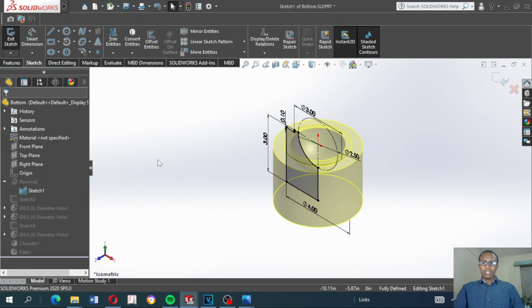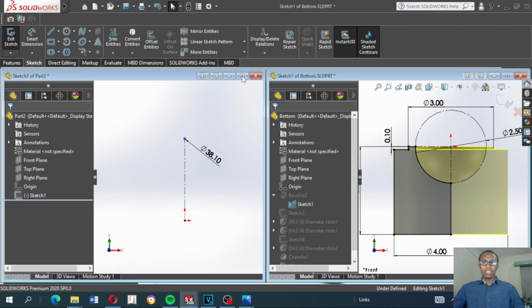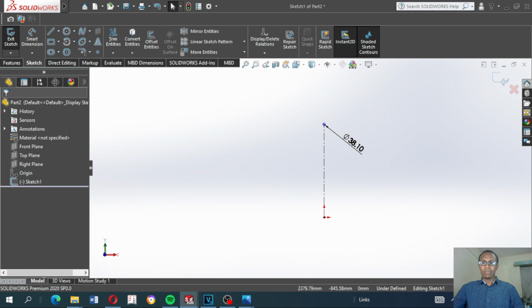In order for you to get a good view, so that your view can be perpendicular to the screen, we'll press Control 8. So as you can see, now we have the dimensions. You can see our units are in inches, and our height is 3 inches, diameter is 4 inches, and our sphere will be 2.5 inches. So we'll replicate all those dimensions here.